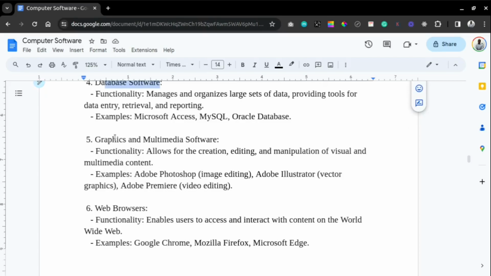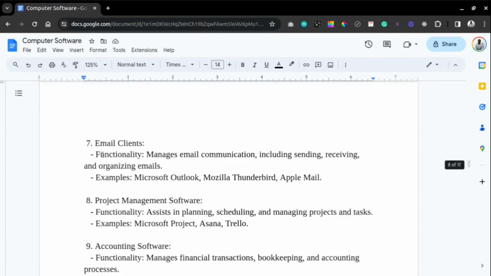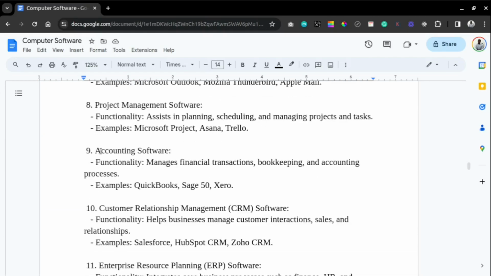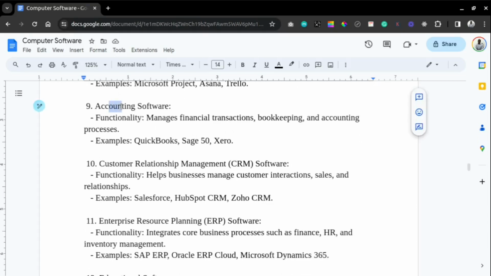We have the graphics and multimedia software, web browsers, email clients, project management software, talk of Asana, Jira, Microsoft Project, Trello. Talk of accounting software, QuickBooks, Sage 50, Zoho. CRMs, which you refer to as customer relationship management, for example, MailChimp, GetResponse, a lot of them, Salesforce, HubSpot, Zoho CRM.